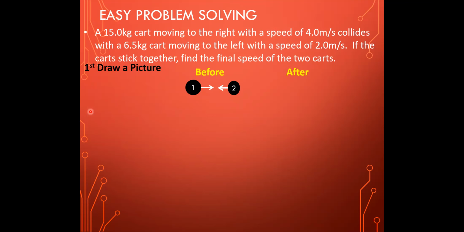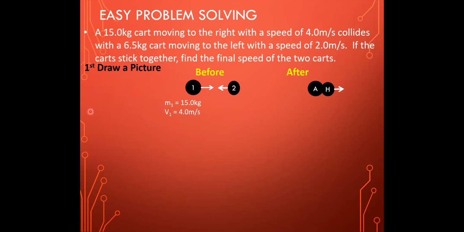So both of them have a mass, and both of them have velocities, but in different direction. After they collide with each other, what happened? The two cars stick together. So now we have two masses stuck to each other, so we can add the masses, but they are moving now with one velocity.